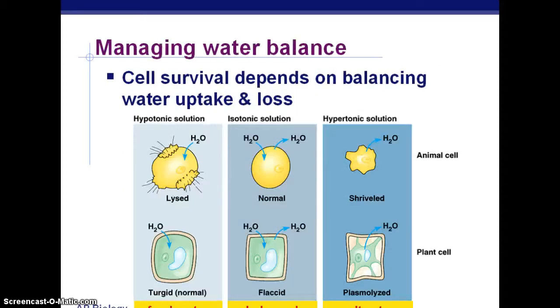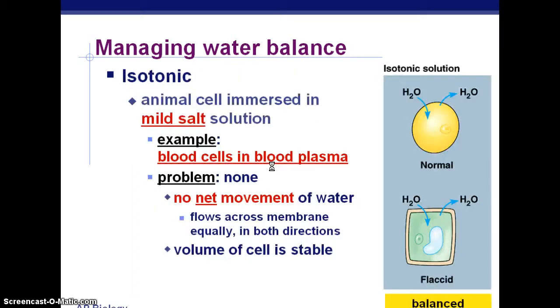So when you're talking about the direction of movement, in a hypotonic solution, hypotonic means there's lots of water in the surrounding environment, more water in the surrounding environment than inside the cell. Water will move into the cell. In the opposite case, a hypertonic environment, the solution around the cell has less water, so water exits the cell, moving from high concentration to low concentration via what's called osmosis, and it shrivels the cells up. So this is what causes plants to wilt, and this is what a plant should look like down here, and what an animal cell should look like with a balance of water.